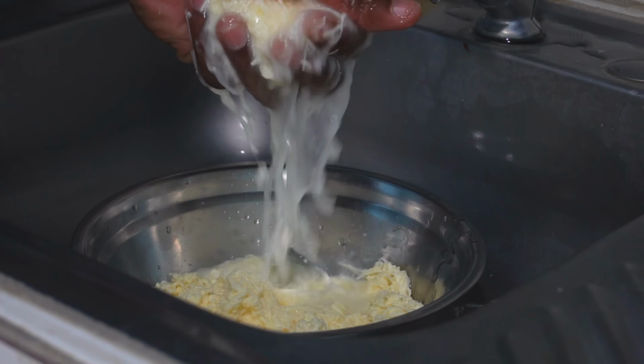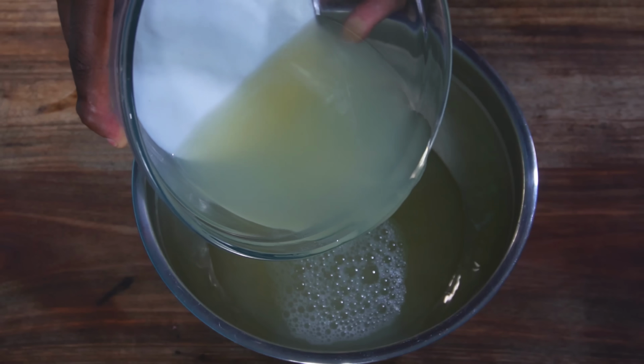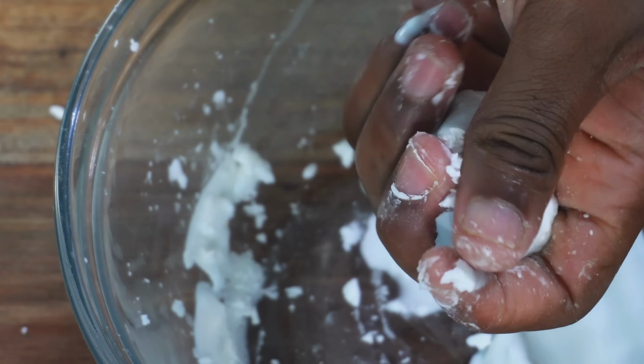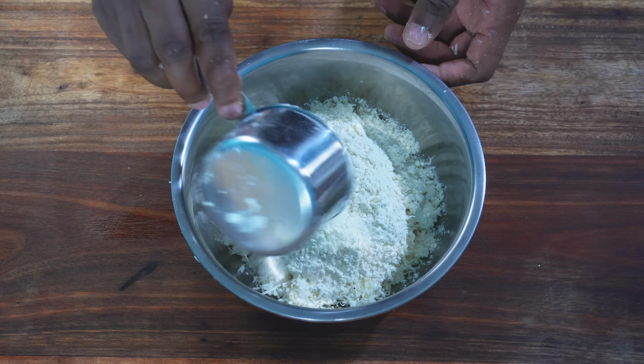After that, it's important to rinse the cassava a couple of times to wash out the excess starch. But don't just throw that starchy water away. Let it settle for a bit and you'll notice that the starch sinks to the bottom. That's tapioca, and it can be processed into tapioca flour or tapioca pearls, which is used for things like bubble tea. Now for the cassava pulp.